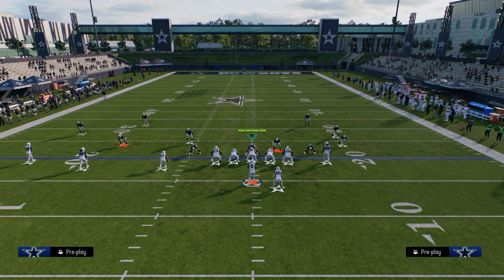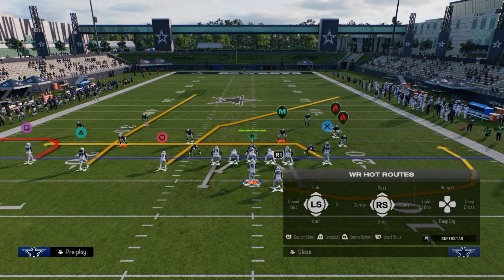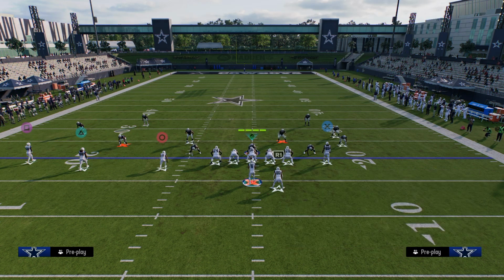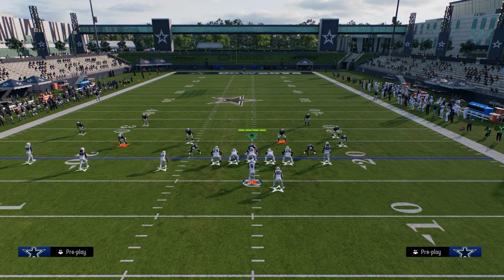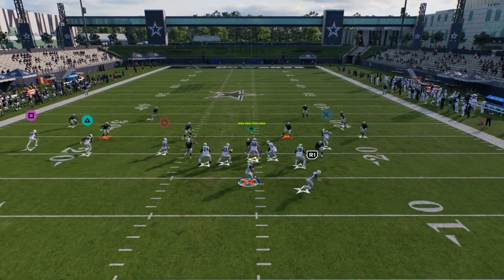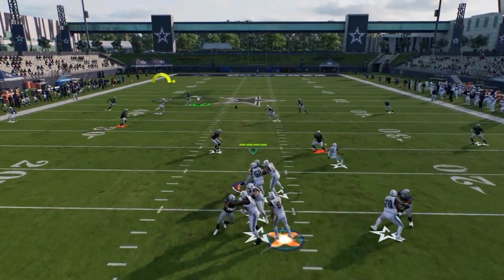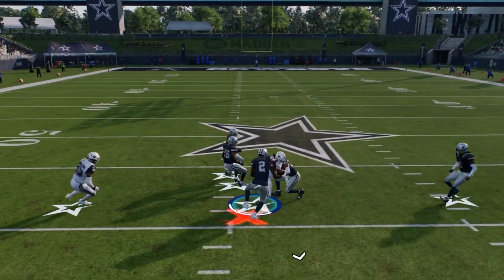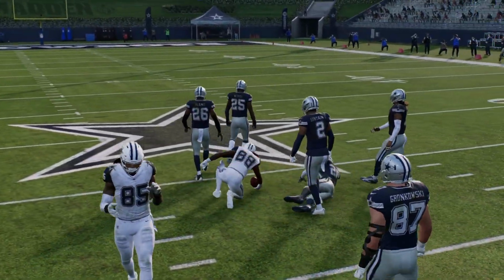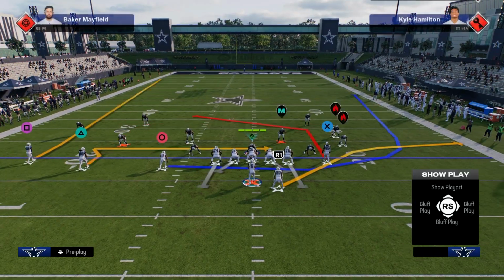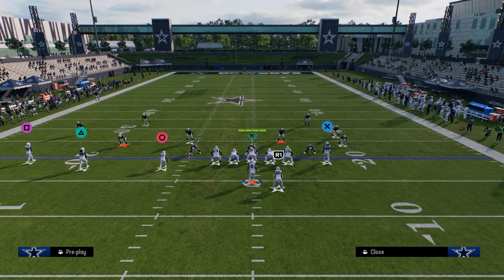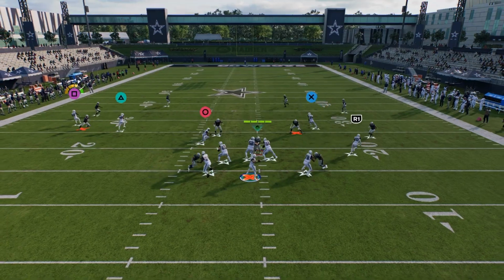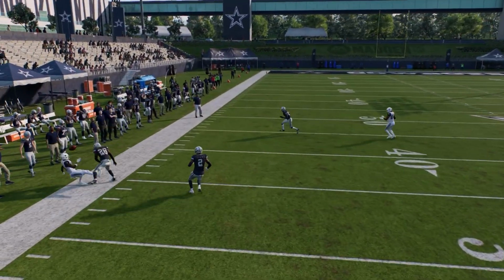You could also do this out of verticals with the seam streak. This is a little bit better of a route if you wanted to have something like this. This is just a way that you can get to the same idea, right? But what I want to show you here is the vertical streak can be used or caught in the seam. And then the other thing I wanted to show you is this is a little bit of a difficult throw. You're going to have to test it. But when you can make this throw, this speed out is a key route.